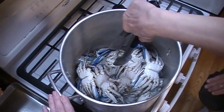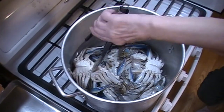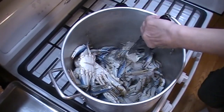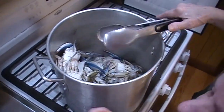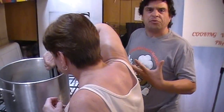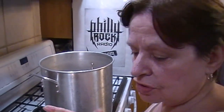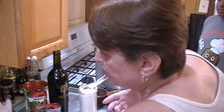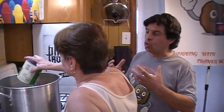You want to get the ones on the bottom, move them to the top. The ones on the top, move them to the bottom. And you're not really cooking them. You're just getting that taste in. Sweating them for the flavor. I like to rinse it out and get all the tomato out of there. I don't put water in there. You don't want water for gravy, because the sauce already carries its own tomato. Tomatoes carry the water.